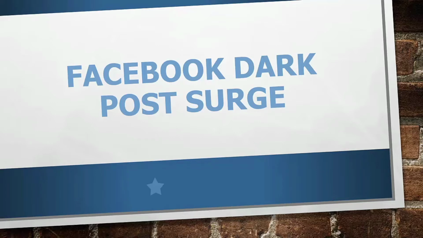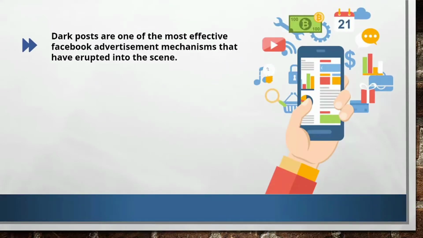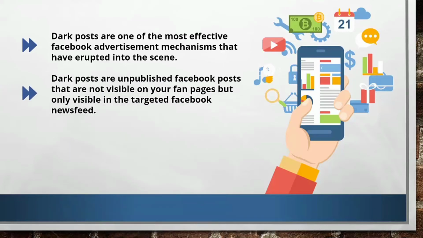Let's first understand what exactly Facebook Dark Post is. Dark posts are one of the most effective Facebook advertisement mechanisms that have erupted into the scene. Dark posts are unpublished Facebook posts that are not visible on your fan pages, but only visible in the targeted Facebook newsfeed. What I mean is that dark posts don't appear in the newsfeed of your fan page, but you can super target the audience where you want the post of yours to appear.